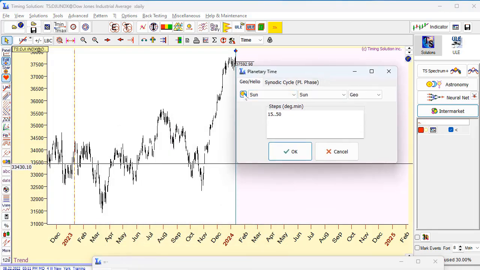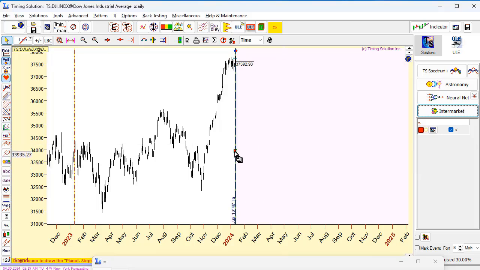Jupiter, heliocentric, and you see minus 360. It will be 25 lines. So we'll calculate 25 lines separated by 360 degrees of Jupiter movement. Okay, click OK here, and now I will do this way.